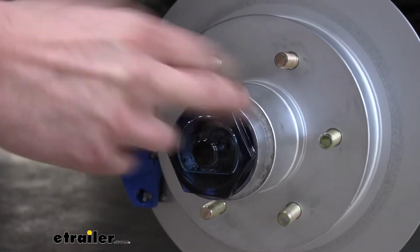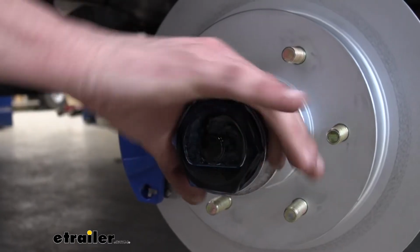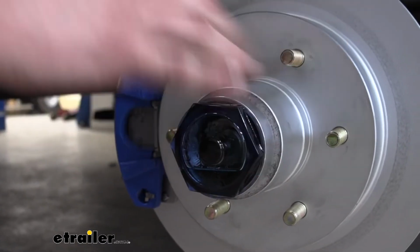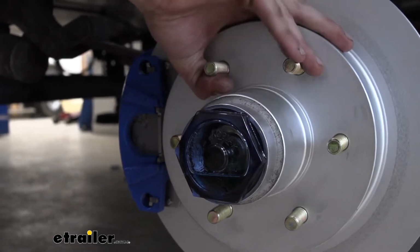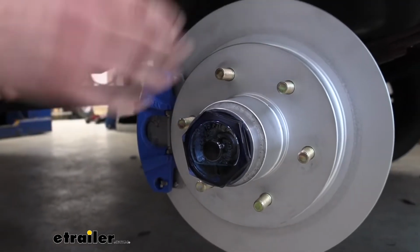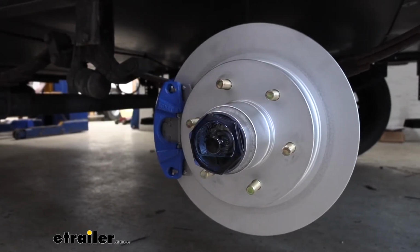So with an oil bath, this is just a little bit heavier duty design than the grease. You get better heat dissipation with the oil, so it helps keep your components cool, and the oil is able to get in there and just keep everything well lubricated so we don't have any metal-to-metal contact. And it's a similar operation to the grease. Again, it's mainly temperatures that we're able to keep down better with the oil bath system.